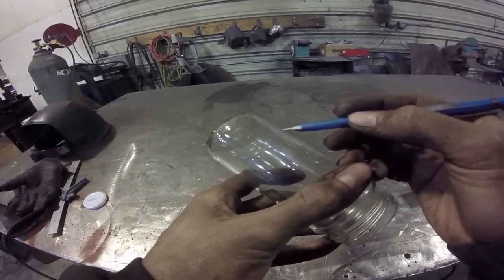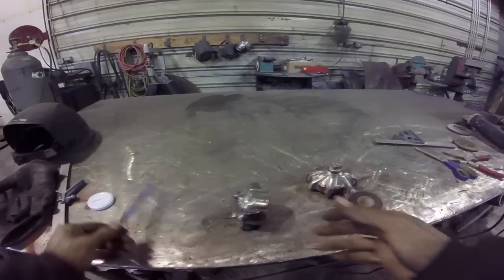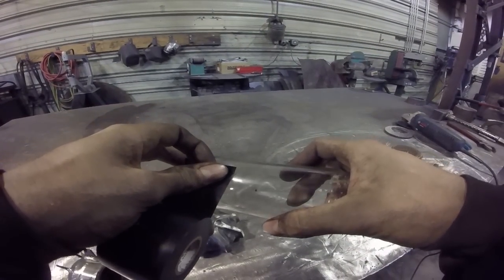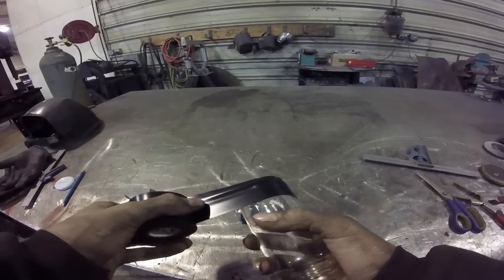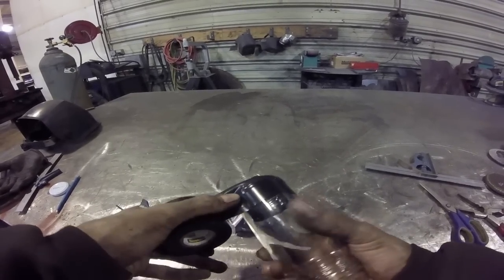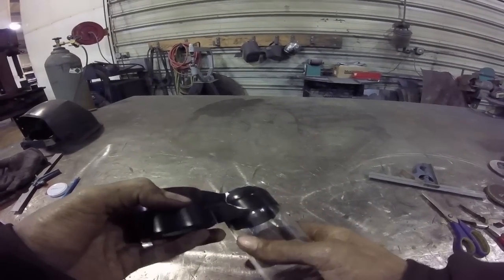That barely marked it at all. Well, that didn't do a lot of good. So I'll just start wrapping. I think that's about where the mark was supposed to be. Doesn't have to be exact. It's going to be hidden anyway, and then it's going to be broken and on fire.